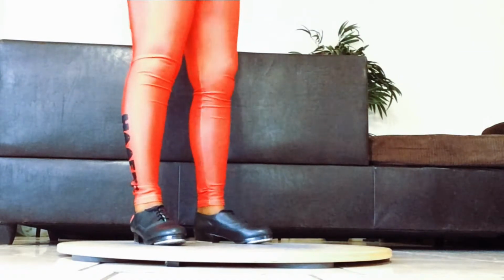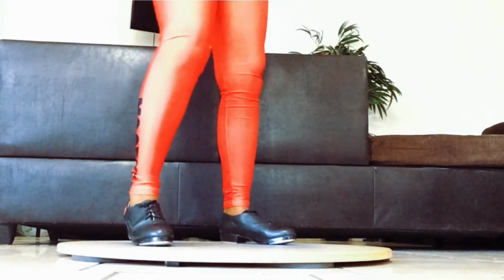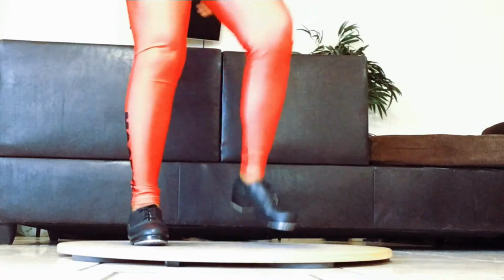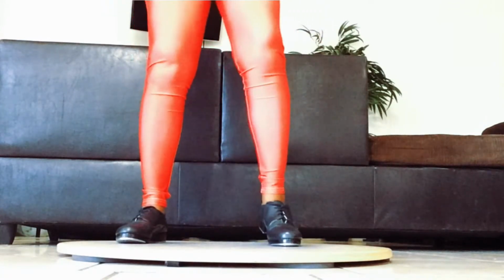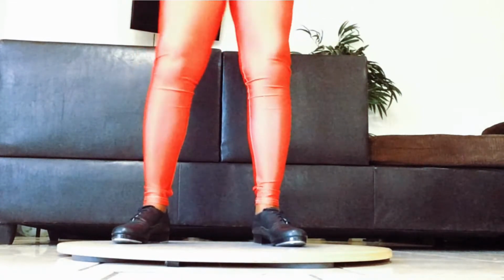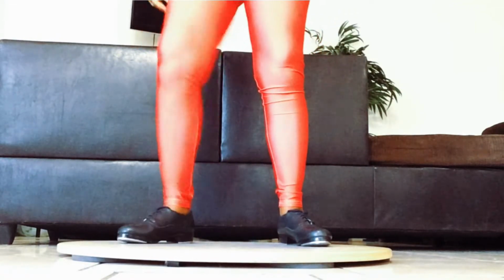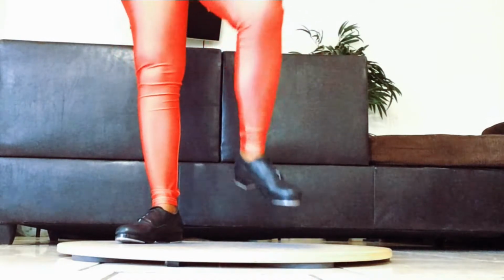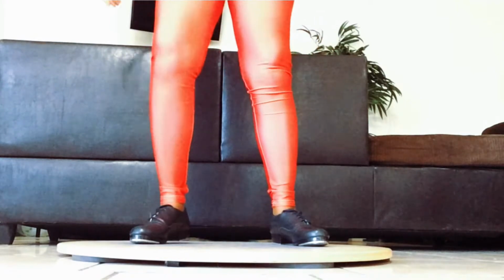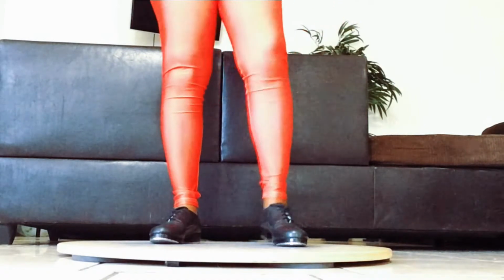All right, I want you to speed that up. Step, heel, step, heel, step, heel, step, heel, come on. Good job, you guys. All right, give me this: a step and three heels. Now shift sides. Now shift sides. Now shift sides. Okay, good.